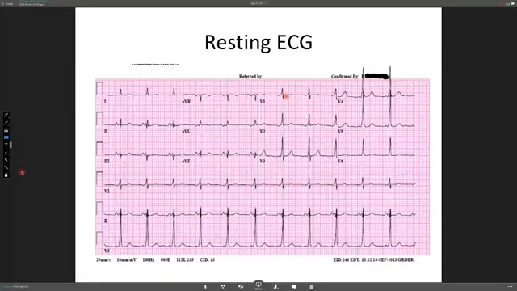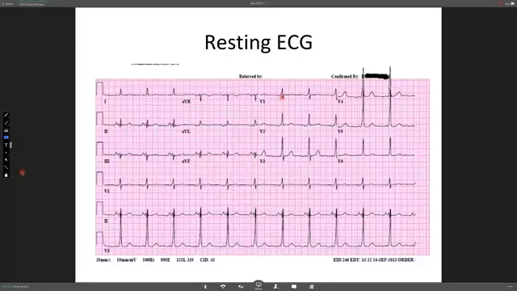And the best lead to help you in that, in most cases, you cannot be 100% sure, but V1, if it is positive, then this is likely to be left-sided. If the delta wave is negative, it's likely to be right-sided. I personally prefer looking at the delta wave. There are some complicated algorithms looking at the QRS morphology, but I personally see the delta wave as the activation of the ventricle that suggests the site of the accessory pathway, though some algorithms are based on the QRS morphology too.